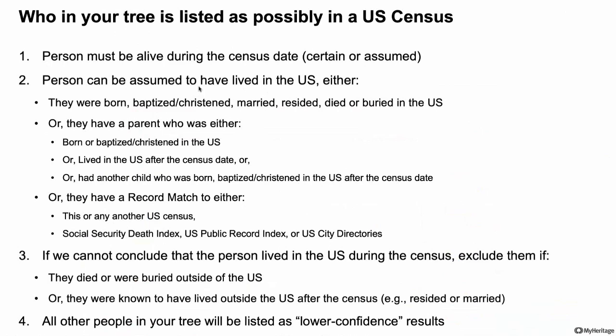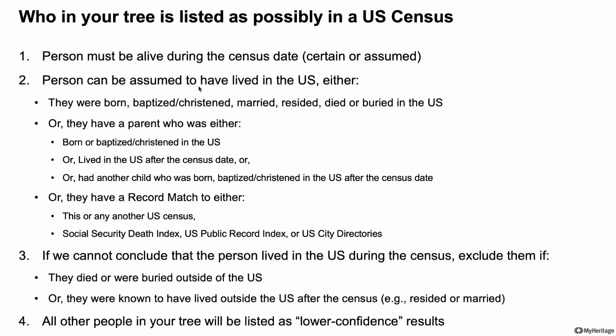It also sometimes uses more complicated criteria, such as we don't know exactly when this person lived, but we know that, let's say, their parent was only born in 1948. So it's very unlikely, actually impossible, for them to have lived in 1950, and so on. So that's one thing. The second thing is we try to see if we have evidence for them to be alive in the US at that time.